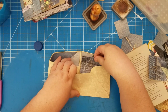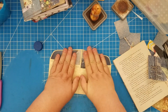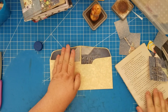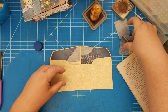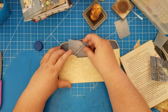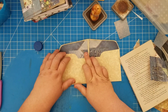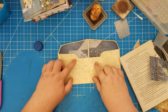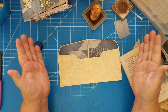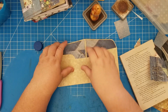And I'm just gonna line it up right here on the edge. That looks really cute. Let's use this one. Let's see which side we want. Oh, this one might look cute. Like that. And these don't have to be lined up perfectly. They're going to be sitting on two different pages in the journal, so it's not like they're going to be side to side.